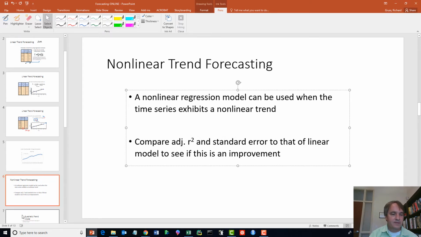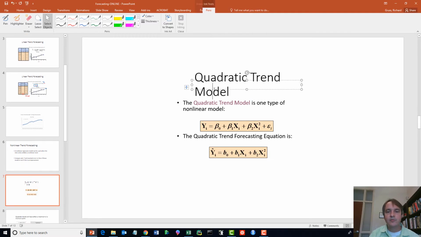Okay, so let me explain that in a little bit more detail. If we believe that we have a curve, and just one curve in our time series, then we might consider a quadratic trend model. Remember that in the linear case we only used this part, which was just the time period. Now we're going to be adding into this the square of the time period. What this will do is accommodate any curvature. So when it estimates the coefficients, it's going to take into consideration any kind of curving.